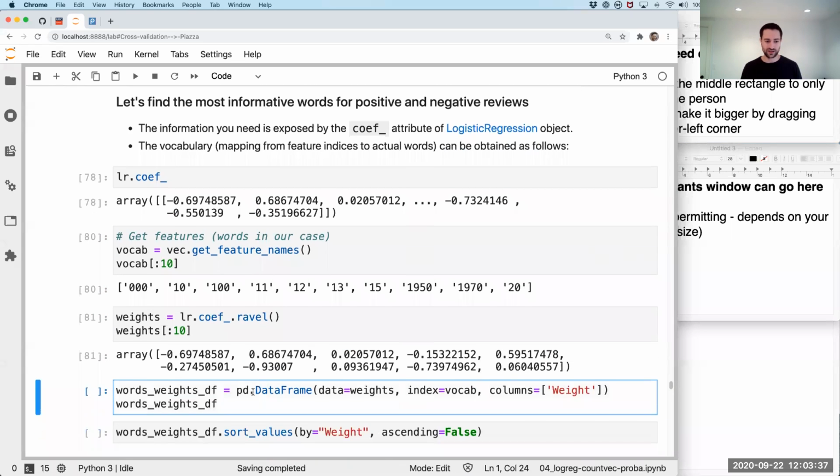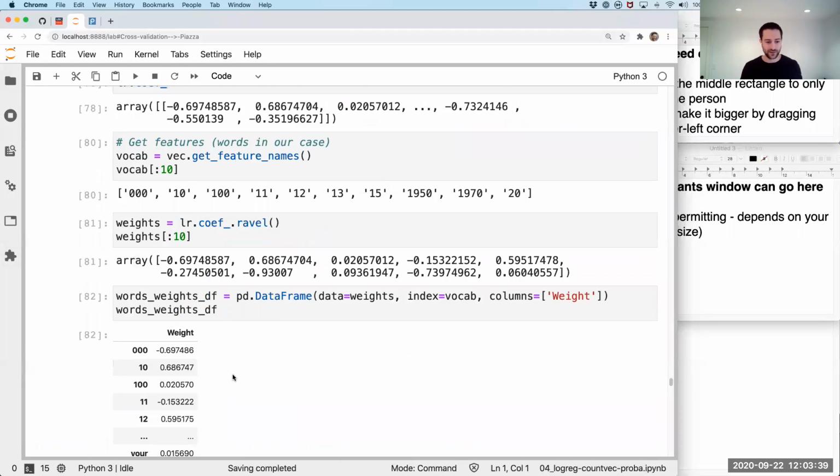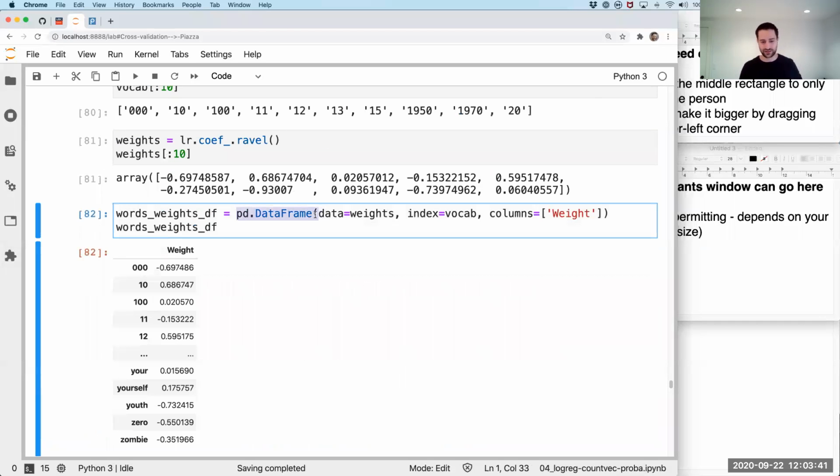And so if we put them in a data frame, we can actually look at it. So yeah, these pandas data frames are useful for actual data manipulation, but they're also just so nice for printing things out nicely in Jupyter. It's awesome. So I just put those in the data frame to print them out nicely.